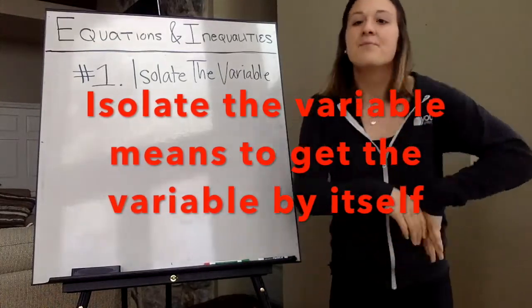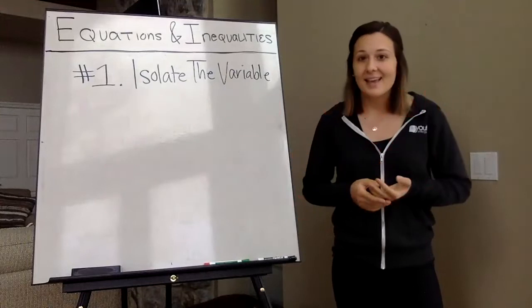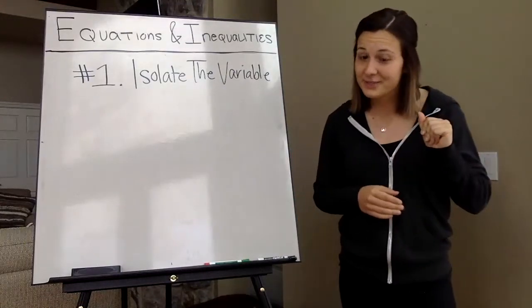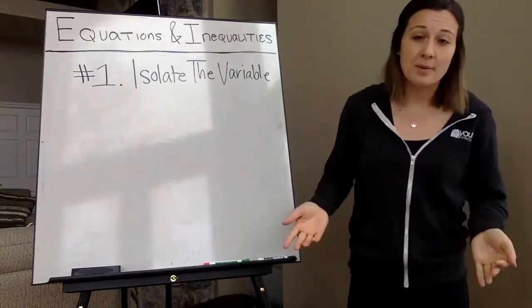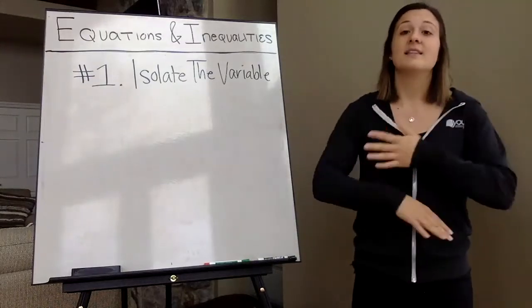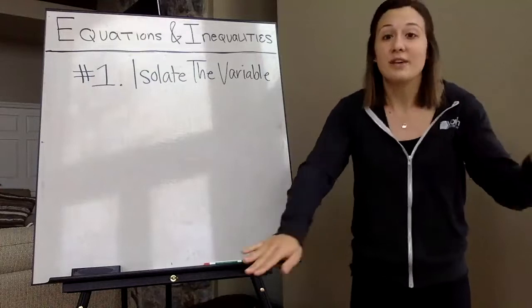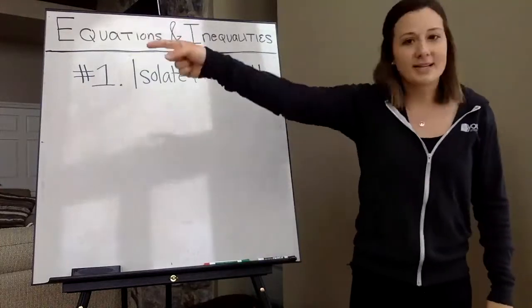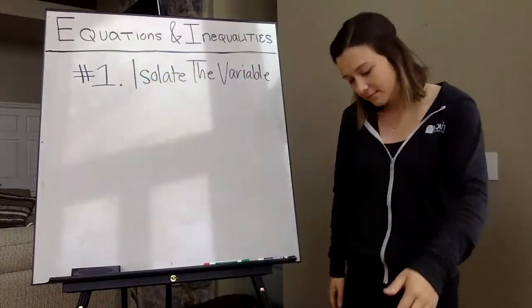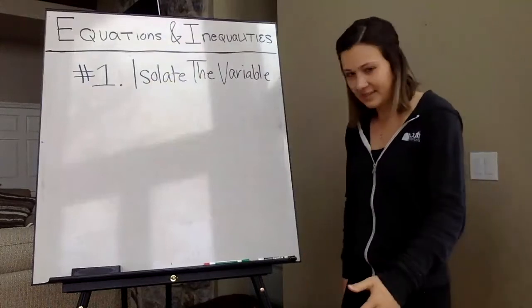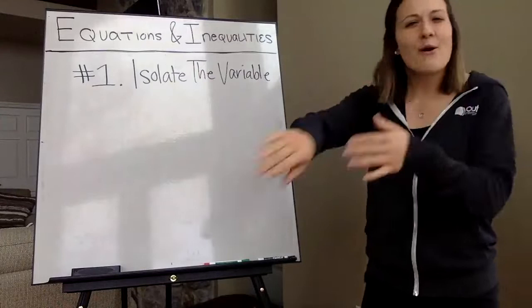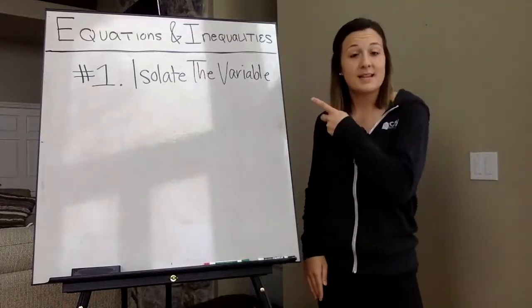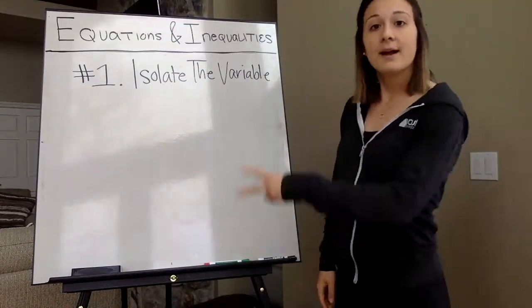For example, have you ever been sitting in class and you were talking too much? Maybe you passed a note to a friend, maybe you had your phone out, maybe you weren't prepared for class, whatever it was. The teacher was done with you and they said, I'm gonna need you to step out in the hallway. What did the teacher just do? They isolated you. They said, you need to go by yourself. That's what we do in this step. We isolate the variable. Rule number 2.